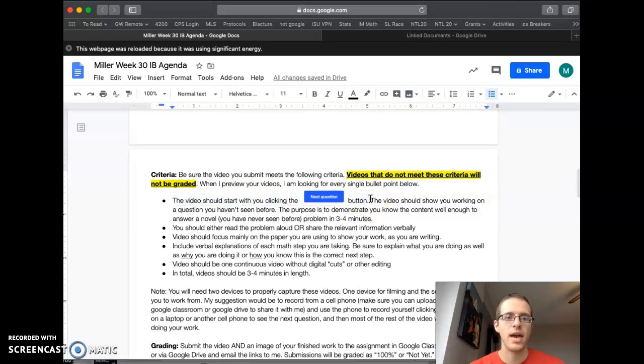And I'm really grading you based on your explanations. It doesn't have to be perfect. I don't speak perfectly. If you make mistakes, it's not a problem. If you totally screw up, then that probably means that you didn't practice enough. So practice a few problems, get confident with it, and when you feel like you've got the idea, then you're going to record the video so that you can get 3 to 4 solid minutes. You're not going to be editing the video, so it's going to be straight from beginning to end.